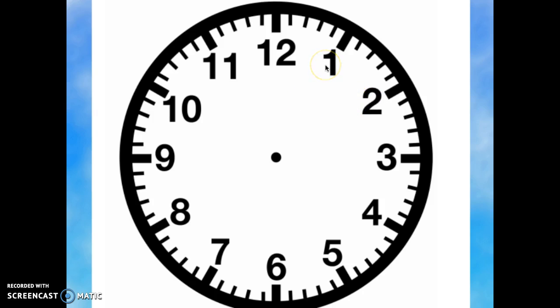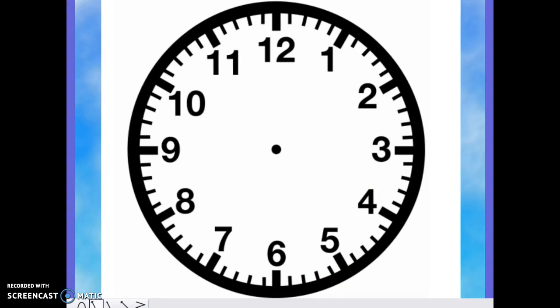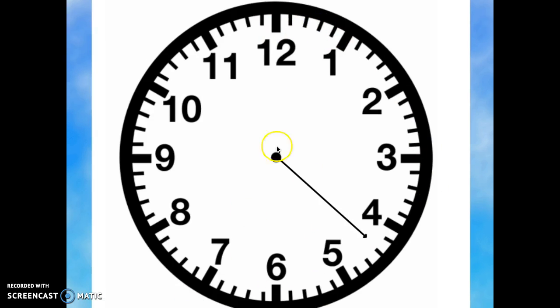Now the 5s help us because it gives us a little bit of a shortcut. So for example, if we saw the line for the hour hand was here, okay, there. Instead of counting all these tiny little ones, what we would do is we would count the 5s first. 5, 10, 15, 20. Can we go to 25? No, that would be too far. So we're going to stop here at 20, and then we're going to go 21, 22. You see how that works? So this is 22 minutes. It makes it a little bit easier.